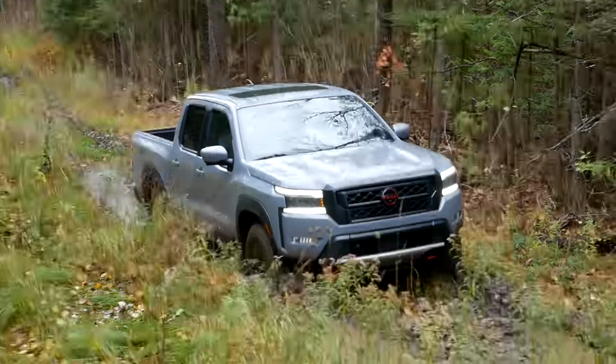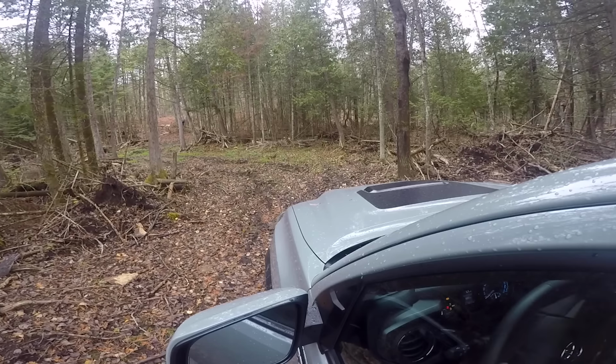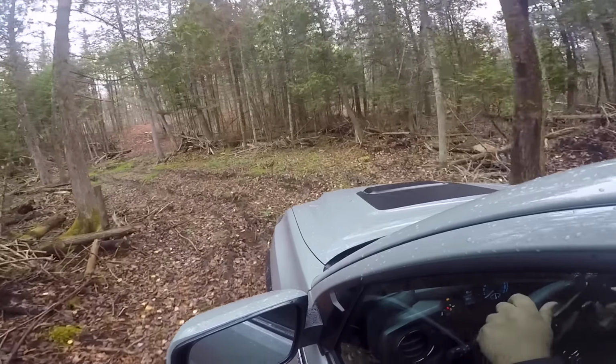All right, Dad, so we mentioned it. This could be the hardest left hook yet. So we're going four low, and we're going to lock up that rear end. So we are fully locked. We are four low. Honestly, I think I'm gonna start in second because I want a little bit of speed here. And in four low, I think we'll be fine. Well, in four low, you should be okay with that, and then you can hopefully just leave the clutch in. Okay, here we go. Hold on. Oh yeah, lots of power there.